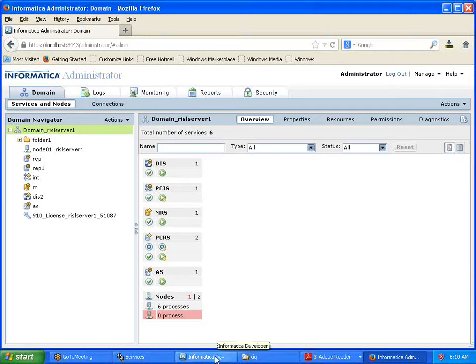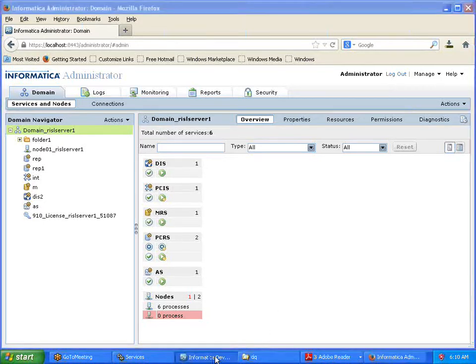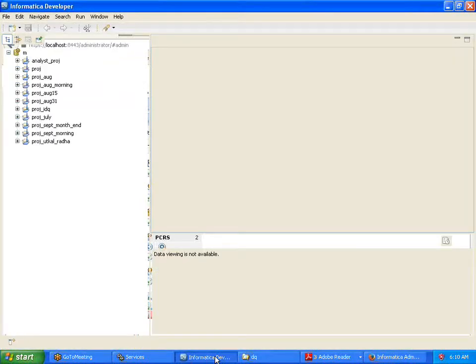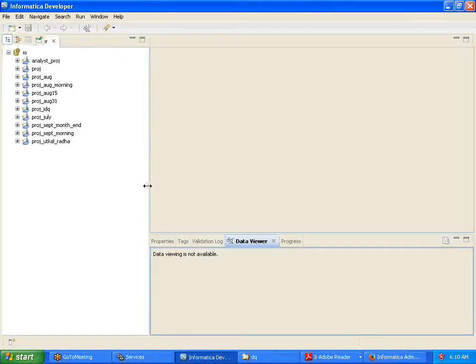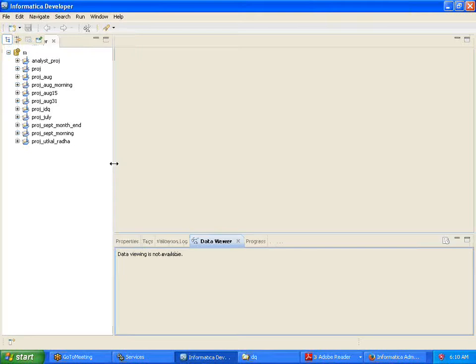Now, once you bring up these clients, we'll start with the Informatica Developer client, which is a standalone application that will be used by developers to carry out all data quality operations.